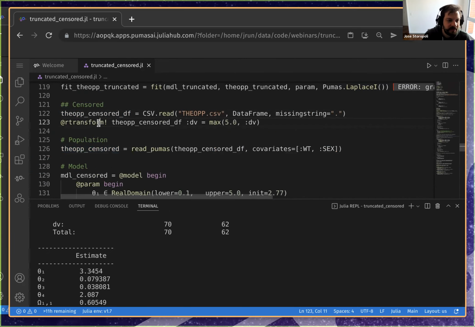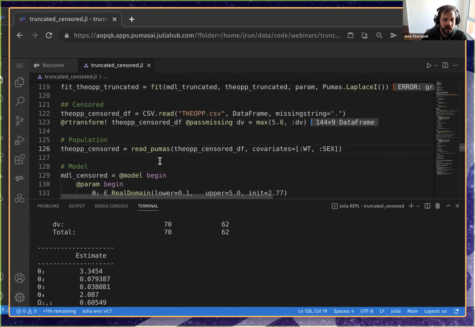So let me showcase the censoring method. I read the data frame again, but now I'm setting a max. So our dependent variable, our concentration, has a maximum, and here I have to do a pass missing, I guess. So a maximum of 5 for the dependent variable. So anything below 5 is going to have the value 5. This is different because we are not creating any missing values. We are not throwing out any observations here.